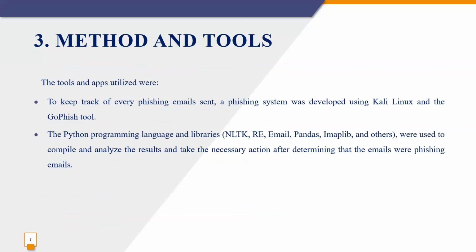The tools and applications utilized were to keep track of every phishing email sent. A phishing system was developed using Kali Linux system and GoPhish tool. The Python programming language and libraries like NLTK, RE, Email, Pandas, IMAPLib, and others were used to compile and analyze the results and take the necessary action after determining that the emails were phishing emails.